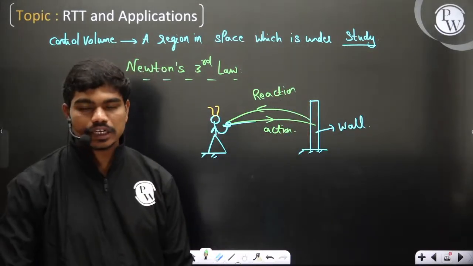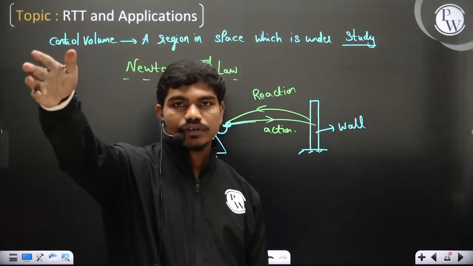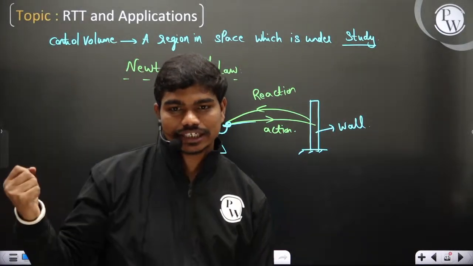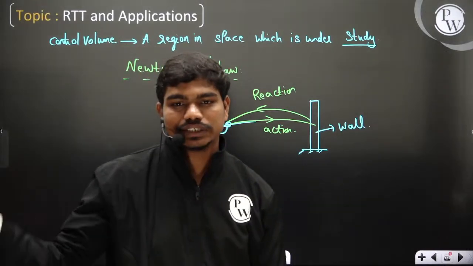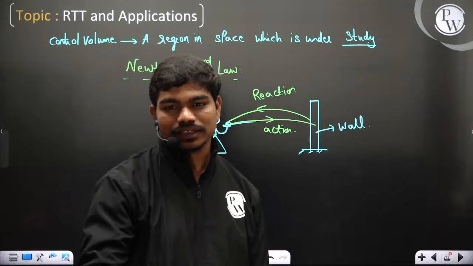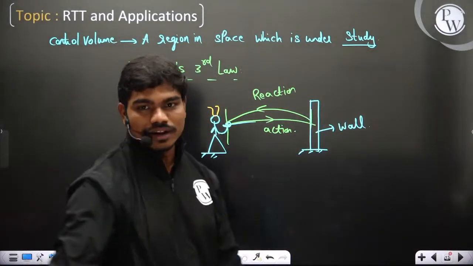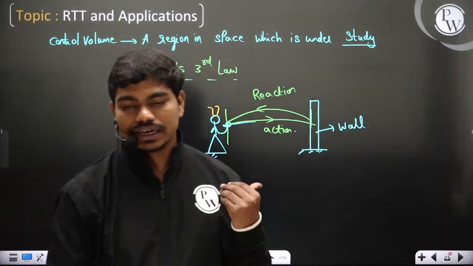Correct? Yes or no? Like they'll tell you, if you throw a ball onto the wall, you will get it back. So if going off the ball is the action, then getting back is the reaction. Similarly, this is Newton's third law, is what they'll tell you. Right? How many of you have heard this? Okay, equal. The ball travels the same distance. How many of you learned Newton's third law in this way?